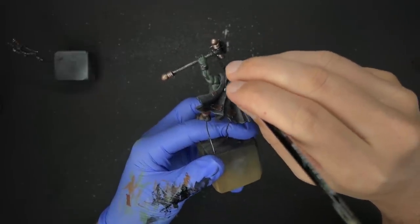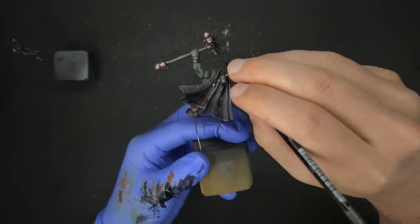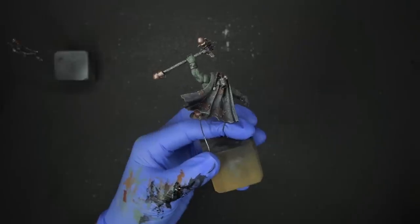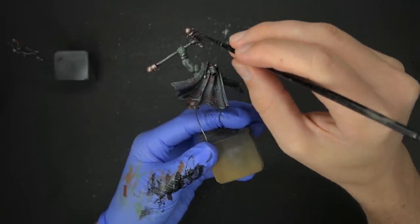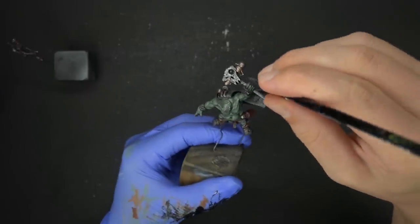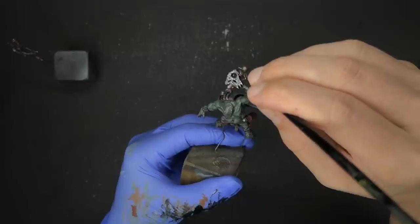So while we're applying black to this metal, we want to be very careful. We're only putting it here and there. We're not just melting it all over the place. We're not dunking it in this black wash. We're just going to put a little bit here, a little bit there. If we put too much, we're going to lose that silver fleck, and especially the metal medium silver fleck.